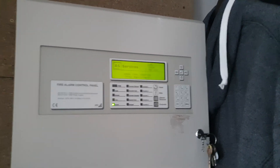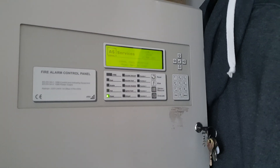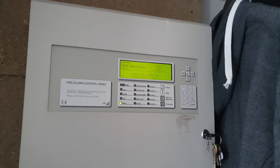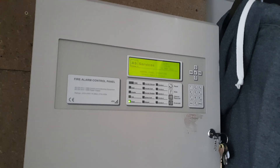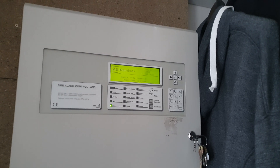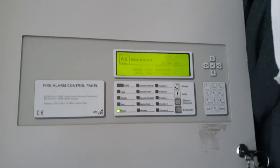Welcome back to another weekly test. I'm not going to be doing a system test today. What I'm going to do now is just do an annual test every six months instead of a system test every one month, because it's a bit extreme. I'm going to do a rotation of the devices every week, but just for this week I'm going to test a couple of things just in general to make the video a bit more entertaining.